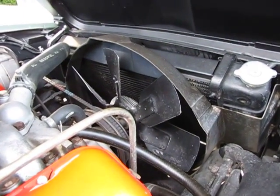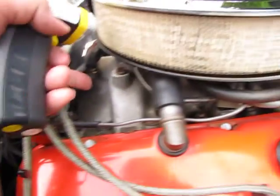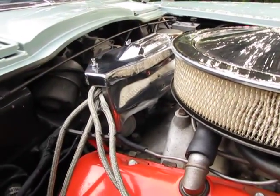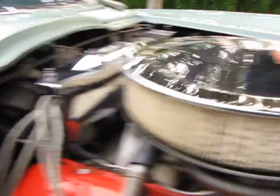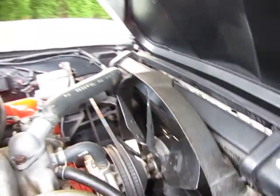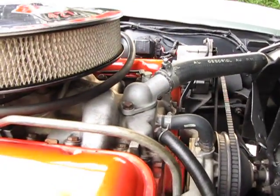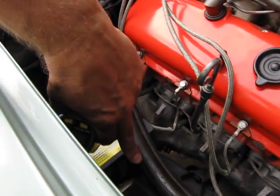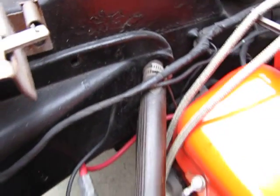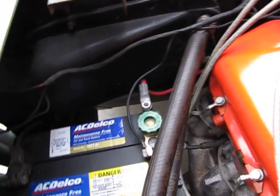Engine bay's detailed as a driver. It's got the correct Winters Foundry aluminum intake and the correct chrome shielding over standard conventional ignition. Still got some tower clamps on period hoses — got these GM-coated and striped. You can see the stripes on the hoses; those are the original real deal right there.